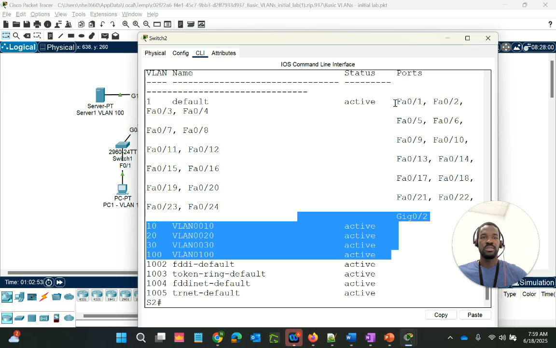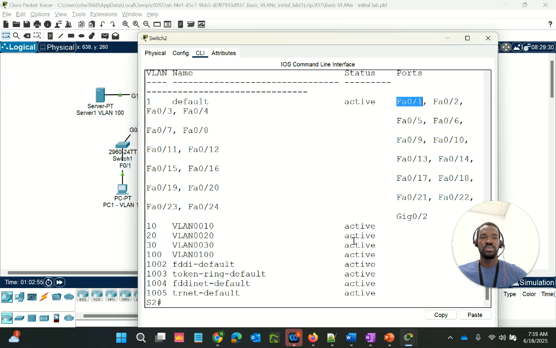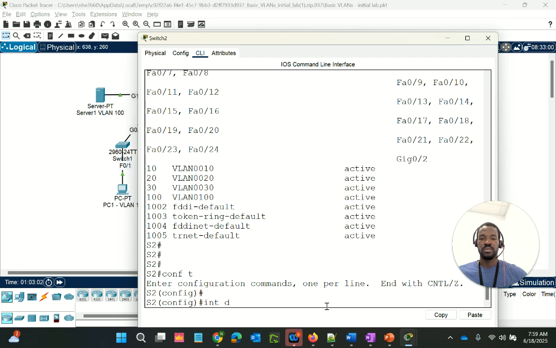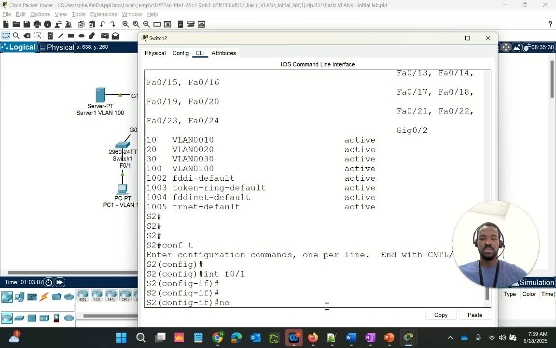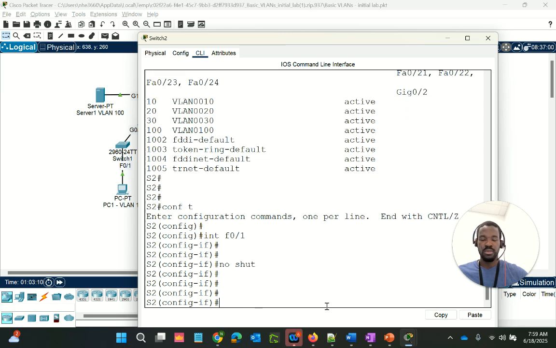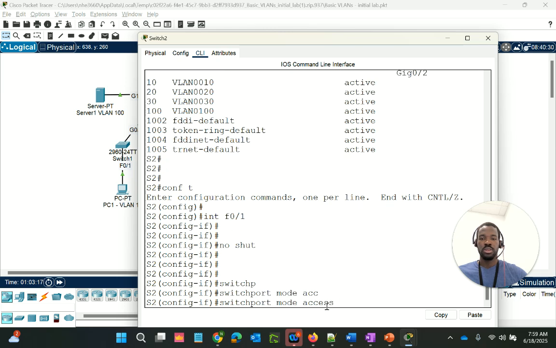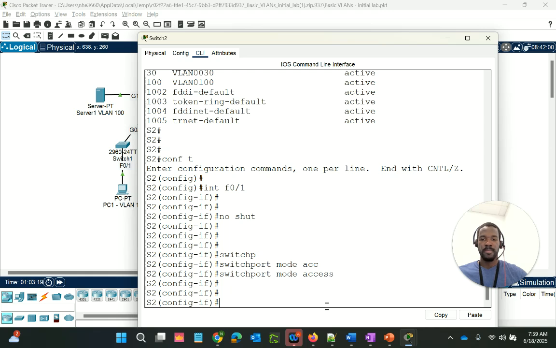Now we need to put this in VLAN 20. Conf t, interface fast 0/1, no shut, switchport mode access, switchport access VLAN 20.